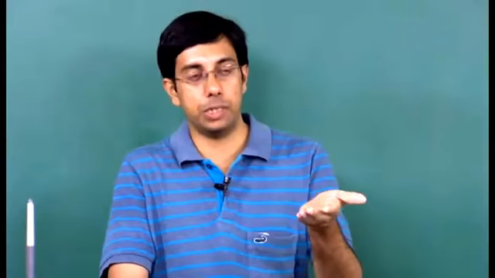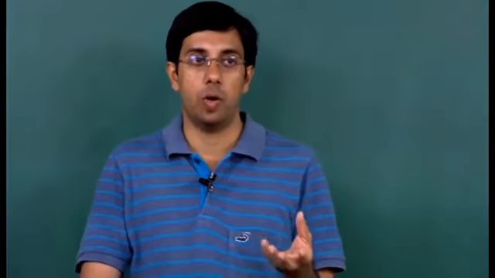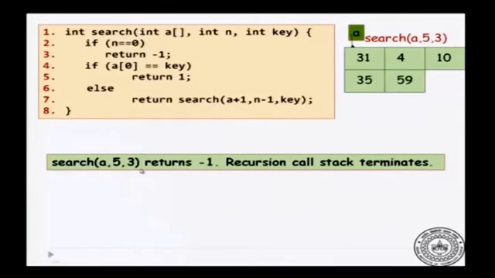So what was special about the recursion call stack? It was just that most of the stack was involved in a function calling itself over and over, but each time the function called itself, it was calling on a smaller version of the problem. And here is how you think about a very simple program in terms of recursion. Earlier we saw how to solve this using iteration, which was using a loop, and now we have seen the problem solved using recursion.